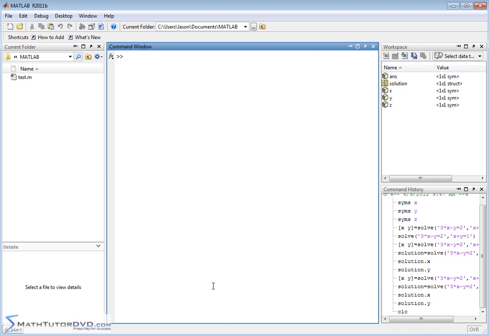Now, that was a set of equations with a single answer for x and a single answer for y. That's something you might do as part of a larger problem where you're trying to get numbers. But this is a symbolic math toolbox. It can calculate the solution to simultaneous equations even when you're not trying to get numbers, when you just have everything in terms of letters, variables or constants.